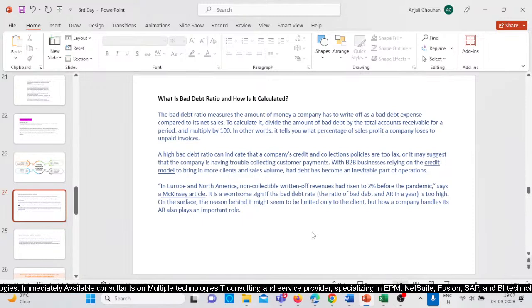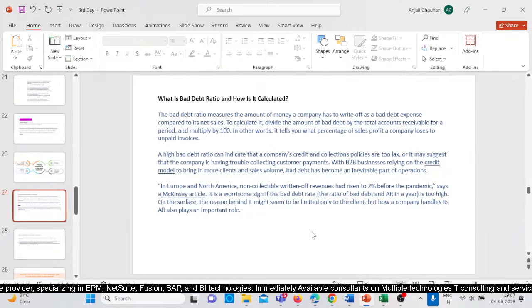Within B2B businesses, companies rely on the credit model to bring in more clients and sales volume. So, bad debt has become an inevitable part of operations. In Europe and North America, non-collectible written off revenues had risen to 2% before the pandemic, says an article.